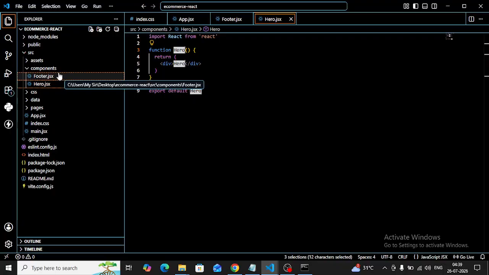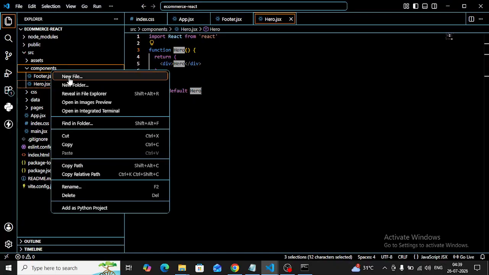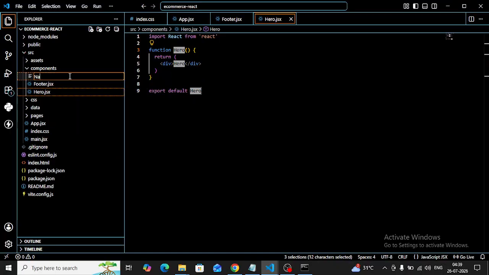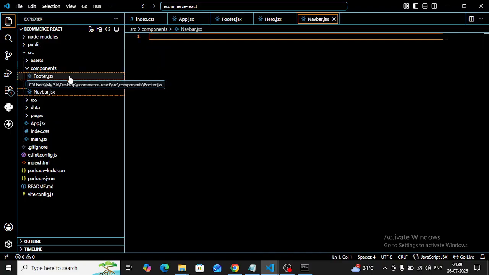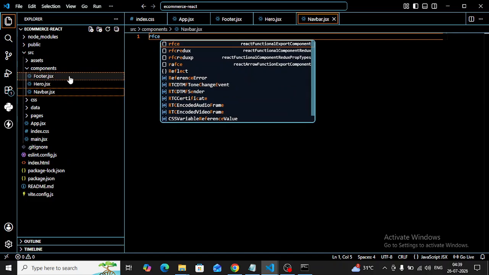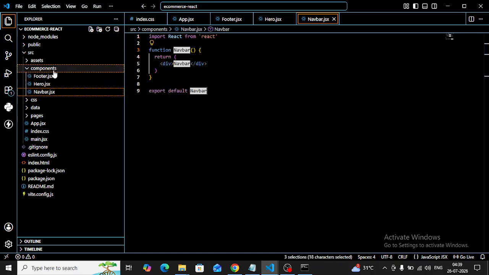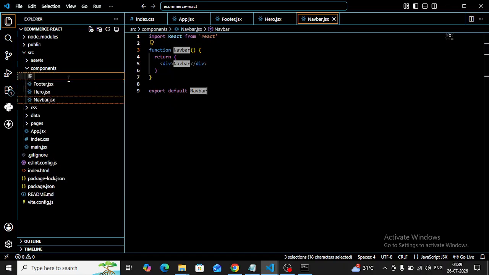So in the components folder itself, create the Navbar component. Use the snippet rfce. So again create ProductCard.jsx.